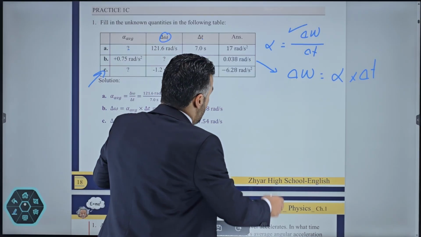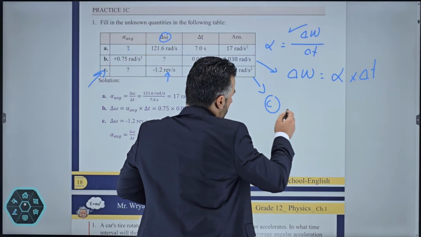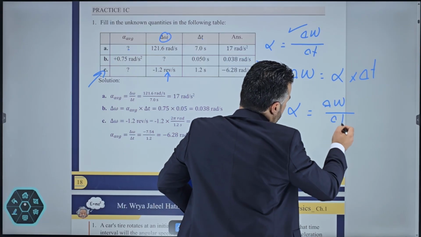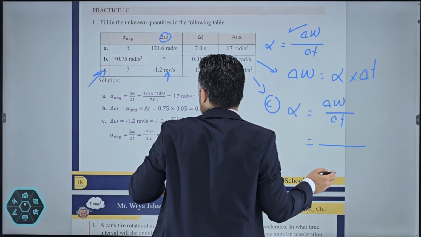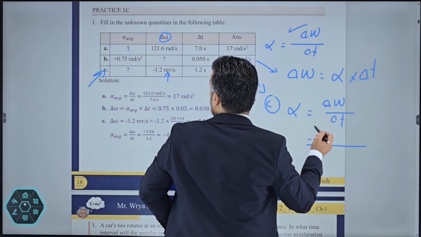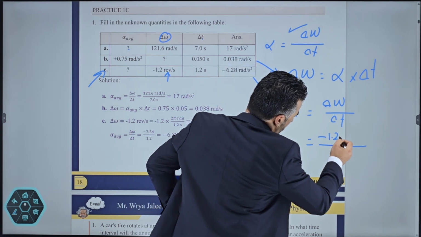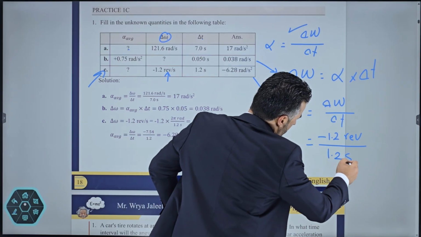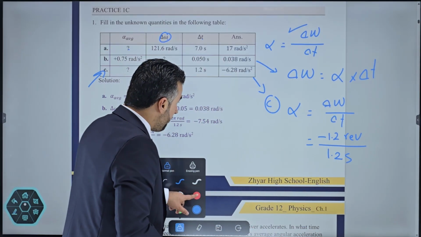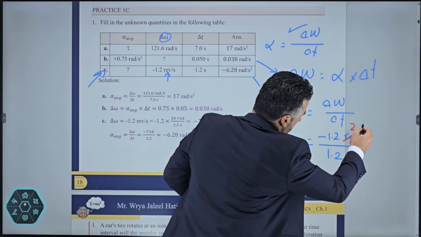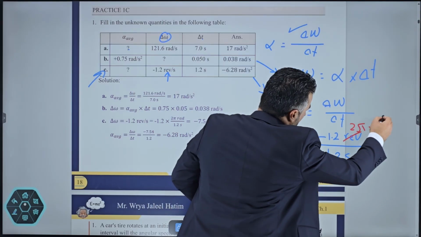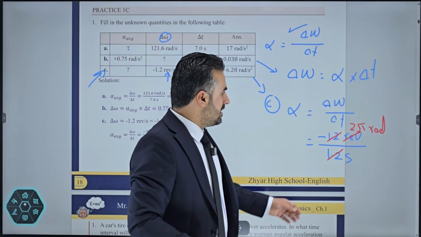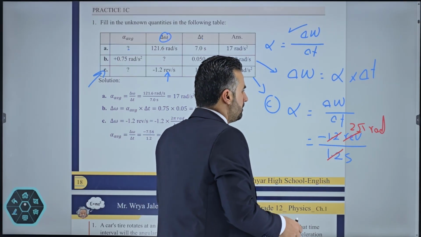Well, because the angular acceleration is not given in part C, we'll say angular acceleration, again, is change in angular speed divided by delta t, yes? But what is the change in angular speed that is given? First of all, it is negative. So here it's negative 1.2, given in rev, and the time that we have is 1.2 seconds. Now, of course, you've learned that every rev is equal to what? It is equal to 2 pi radian. Okay, now this 1.2 and 1.2 cancel out. So that is 2 pi radian, you can see here.